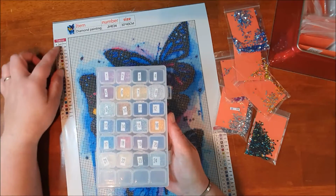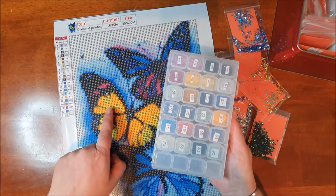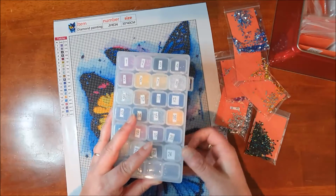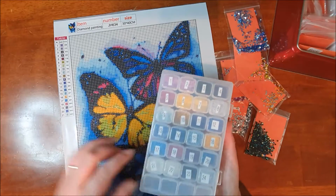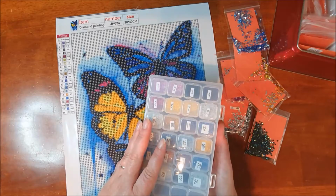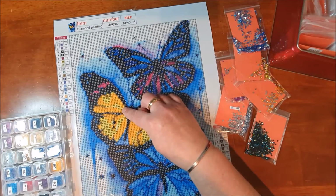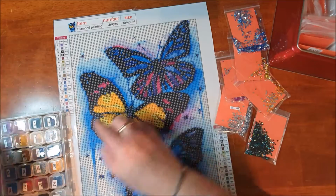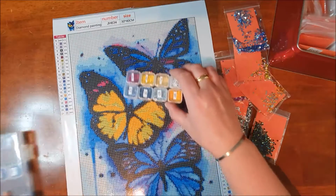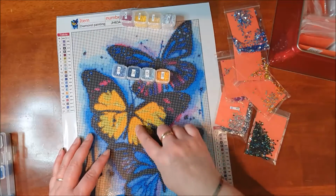So number 1, I look, is Y. So we're going to look for L, and what's Z actually? Which one's that? 7. Oh, it's a yellow as well. I'm going to look for the L and the M. So M is 6 and L is 16. So what I might do is start with 16, which is L.